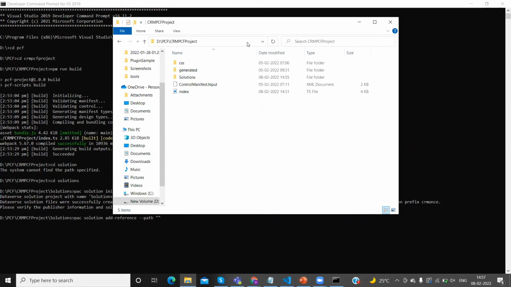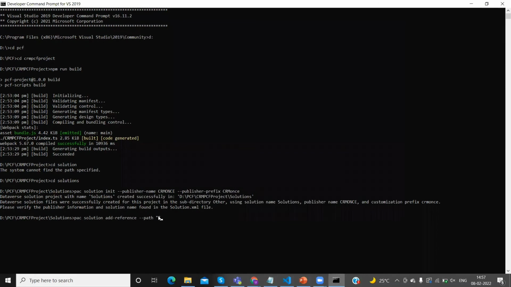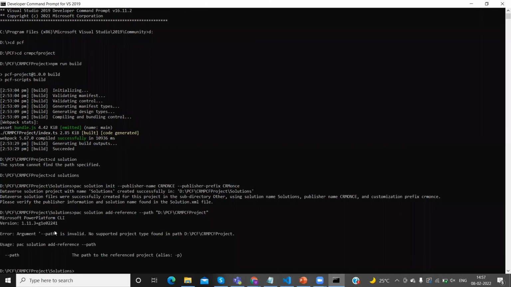This folder path we have to give, not the solutions folder path. You have to give only the location where you have your PCF control project. So here you can mention your project folder, give double quotes and press enter. Now you can get a message that you have successfully.